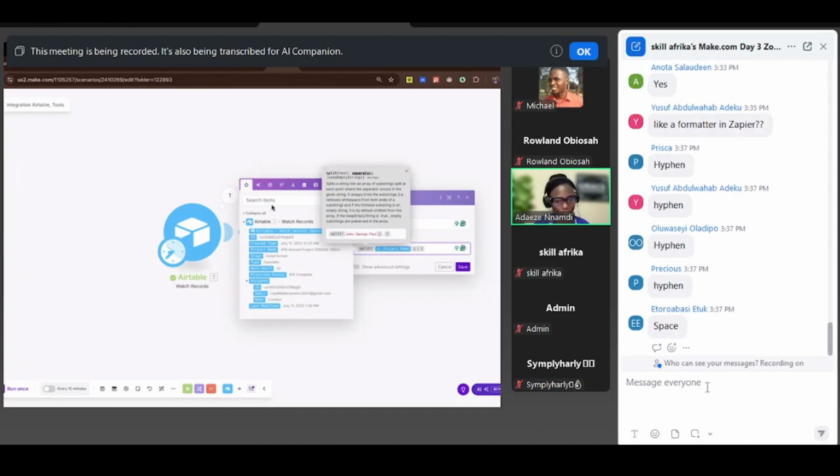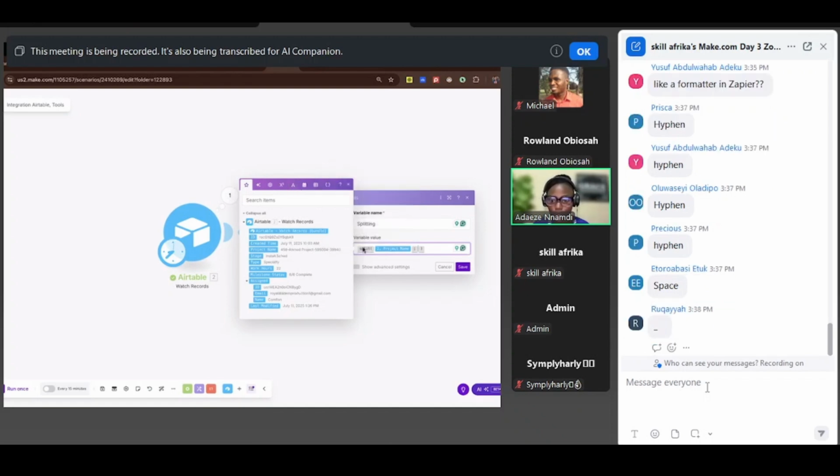Who is saying space? No, now it's hyphen. Now look, let me show you again. Look at that split I showed you. Look at the splits. Even in the sample they gave you, they say John, comma, George, comma, Paul, comma. They put that comma inside, meaning that is the separator they want to use to separate these things to stand on their own, one by one. They want John to stand. George will follow under. Paul will follow under. That is the meaning. But in our case, hyphen is our separator.